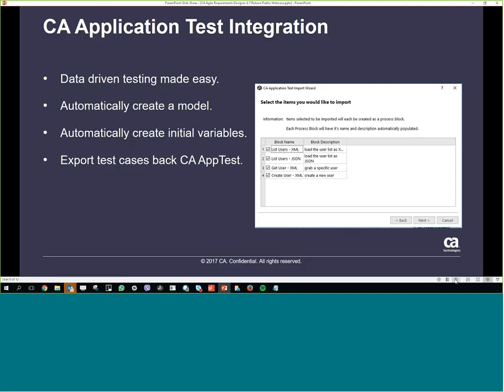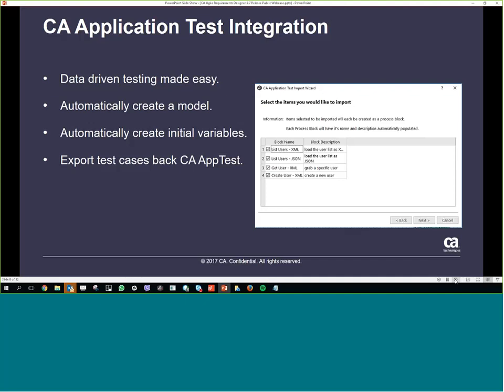And the place where ARD comes in is if you have an existing test case and you would like to execute that test case with multiple sets of data, so you just want to drive that single test case with as many inputs as you can fathom, that's where ARD comes in. We use ARD to generate data combinations, and then we take that app test file and populate it full of these data combinations so you can run it multiple times. That's really powerful, actually. So we've got two things with this.